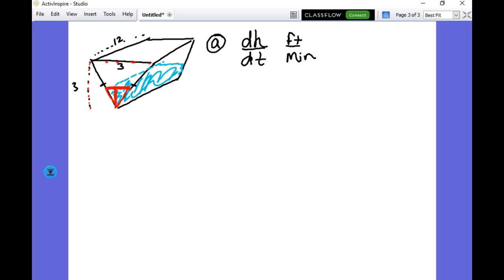All right, so next we have the given rate. The given rate is the rate of change of the volume. And they've kind of given that to us in a sneaky way. That's just how fast the water's pouring in. So they tell us that the water is being pumped into the trough at 2 cubic feet per minute. Now that's the rate of change of the volume, so we'll say dV/dt. Now I need a formula that is going to be relating the height with the volume.